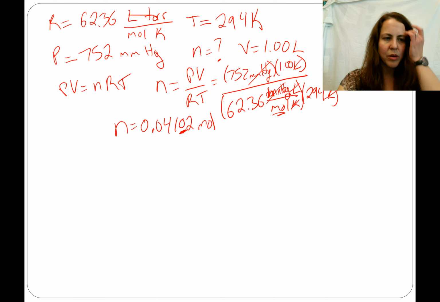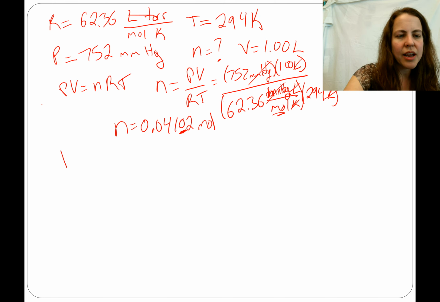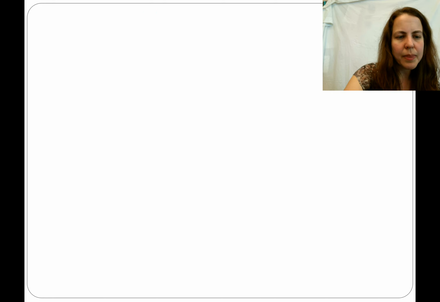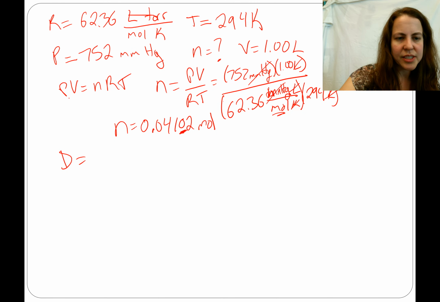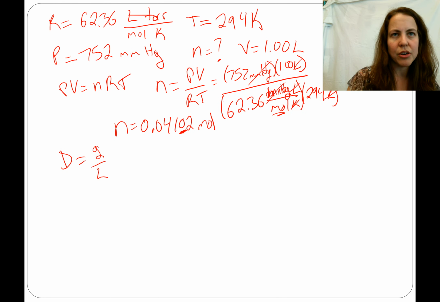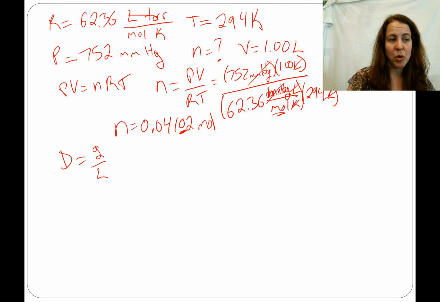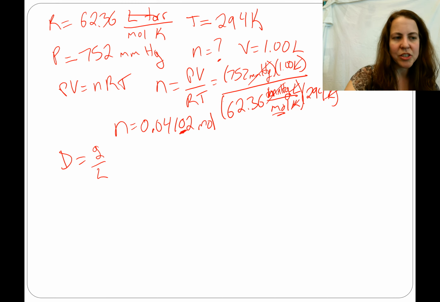And that's exactly what I'm going to do. Okay, so now remember for density, we need density in grams per liter. We've already said that our volume is going to be 1.0 liters, so I need to get mass there. I don't have mass, though. I have moles. How are we going to get mass from moles? We're just going to use our molar mass and dimensional analysis.